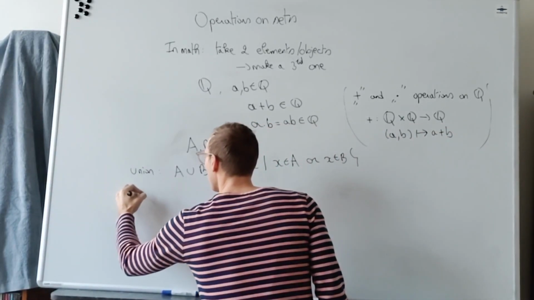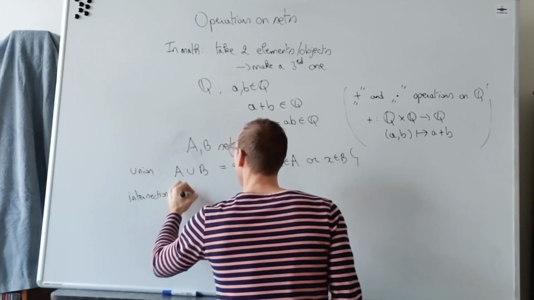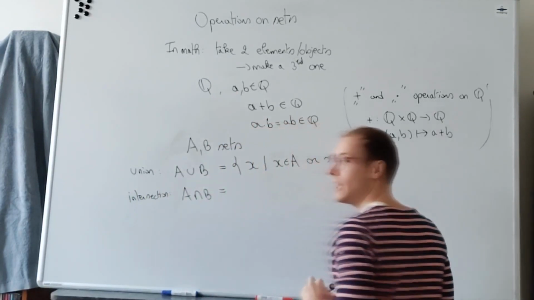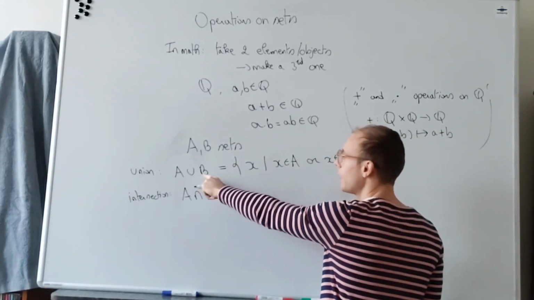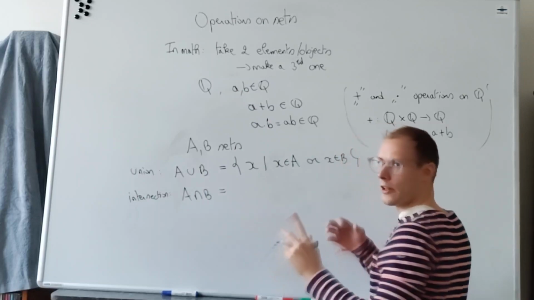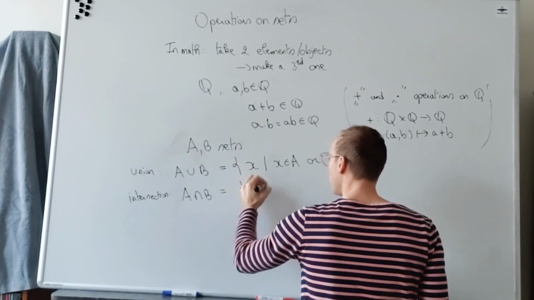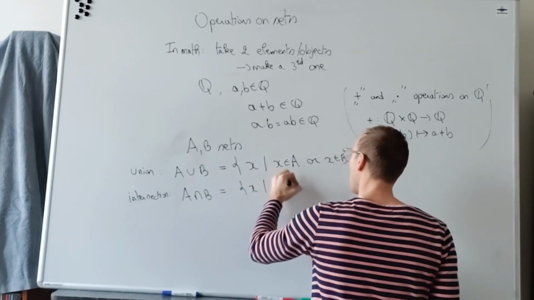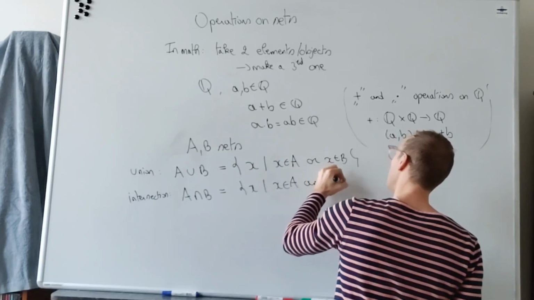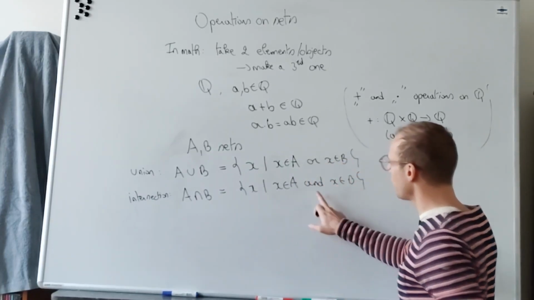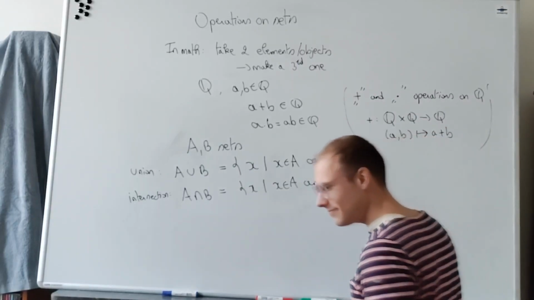Well, you can also look at the intersection of A and B. So you can see that we're enlarging the sets in the union. Here you're going to look at, or result in, a smaller one, because these are all elements x for which it holds that x is an element of A and x is an element of B. Just one difference, but it makes me get a different set.